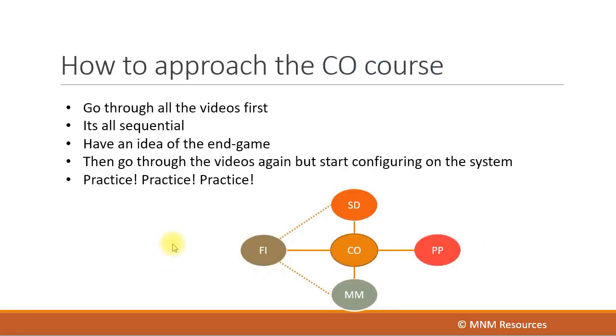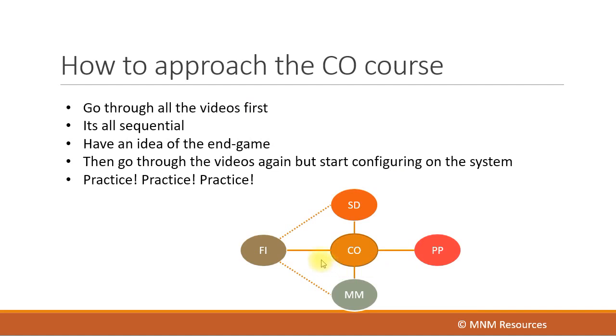Let's look at how to approach the CO course. First, go through all the videos without doing any configurations or settings in the system, because then you will have an idea of what is happening throughout the course. All the videos are sequential, and especially for the CO course, you've got to do these steps one at a time to come to the last processes. At least go through the videos till the end of the case study. Then you will have an idea of the end game.